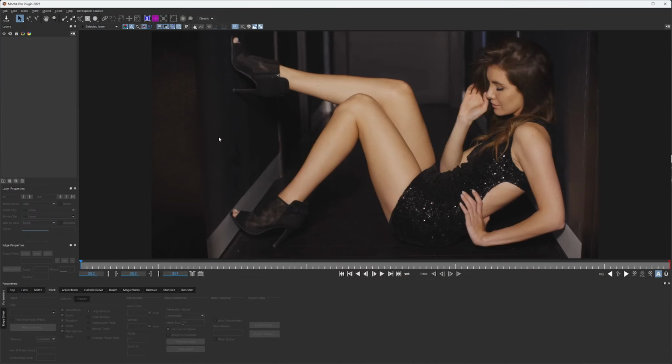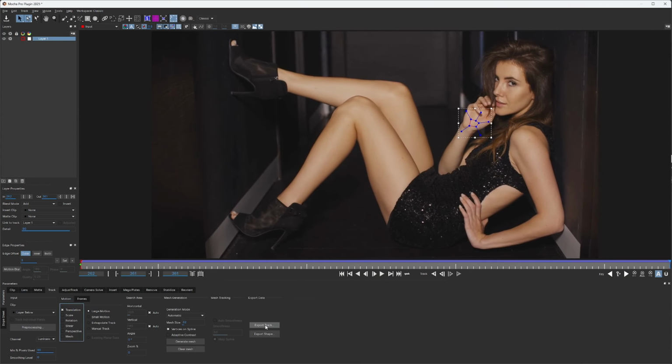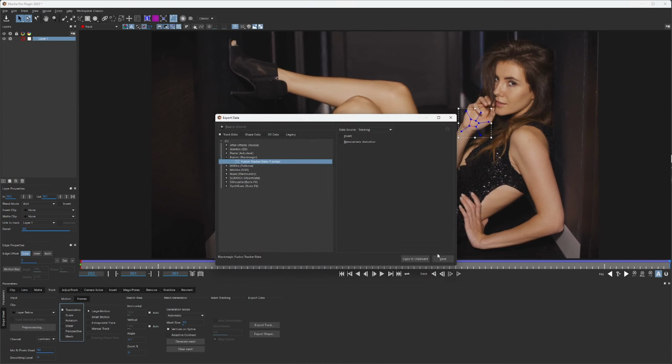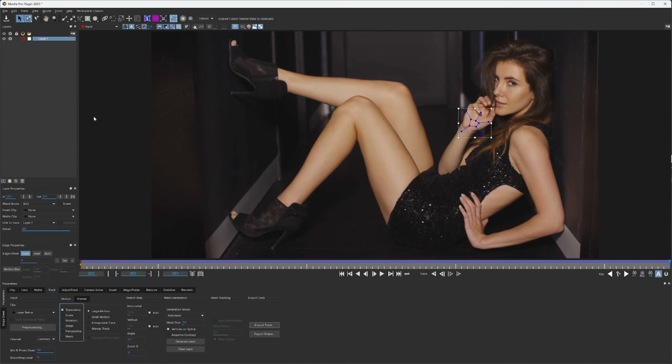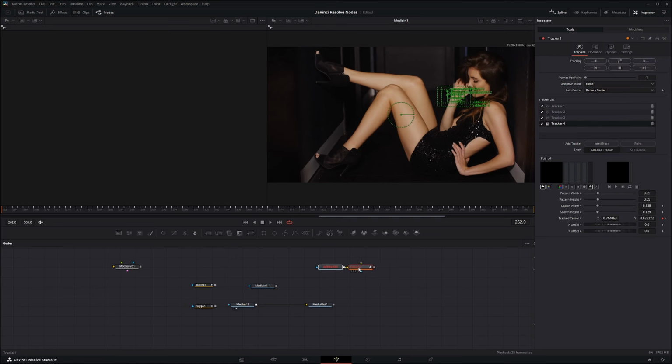Launch Mocha, and all I really have to do is create something around there. Track her hand. Export my track to Fusion. Copy it. Save this. So once I'm back into Fusion, all I have to do is Control V, and there's my track data.